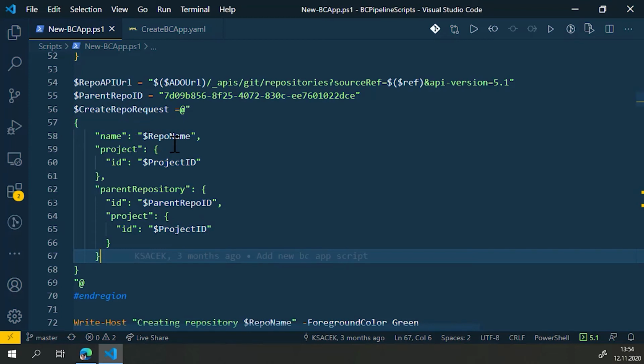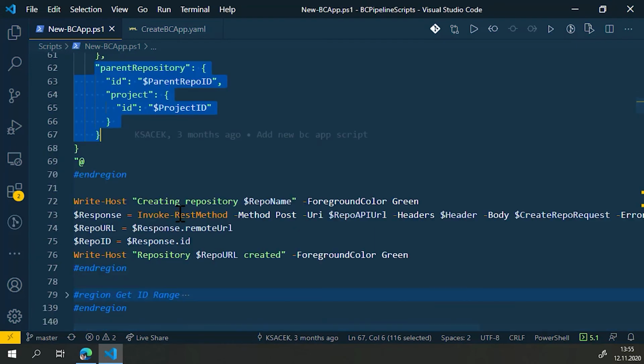Sorry, just the name for the new repository, ID of the project, and because we are forking, we are entering parent repository ID and project ID. If you skip that, you will just create a new repository which will be empty. And we are calling the API here and just remembering the URL for the repository.